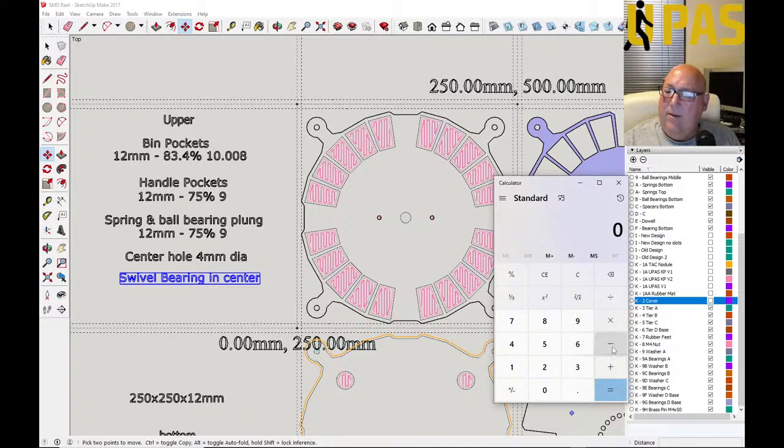No. Right, 12 minus 34.6%. No, 12 minus 34.1%. No, it's going crazy. 12 minus 34.8%.